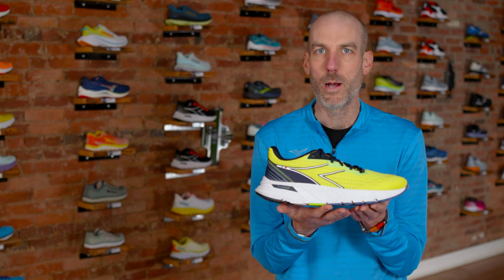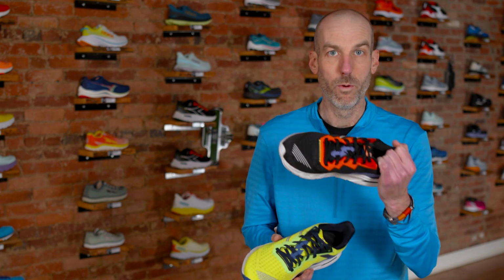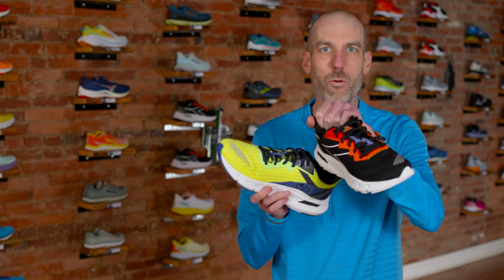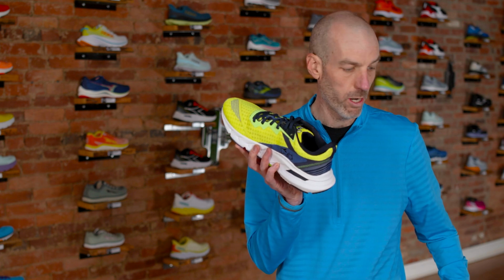And I started seeing these pop up a few years ago, and it seemed more like a fashion shoe to me. You look at it, it's this cool Italian brand. It's got these fun, cool, funky colors to it. This is a women's one here, but you can see they really have these cool, fun looks to it. And I was like, this is a brand that's more focused on fashion than running.